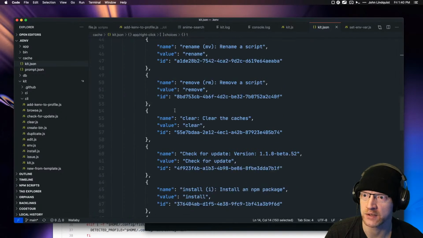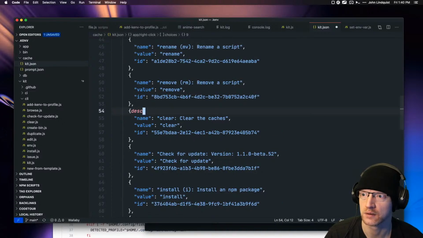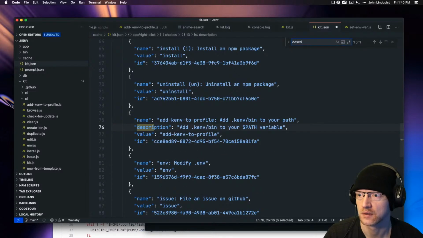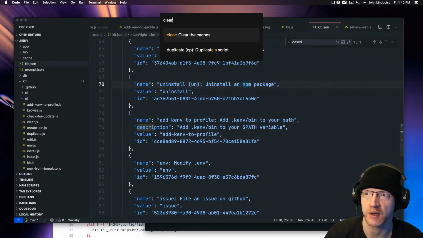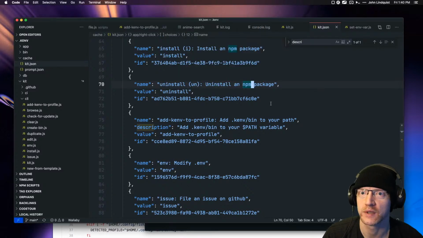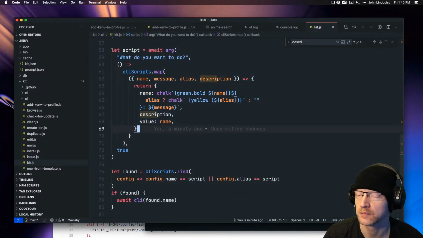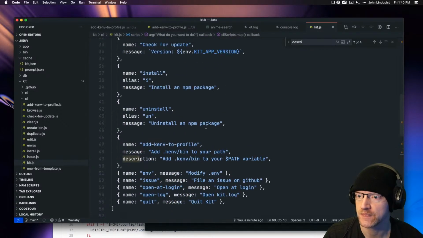So what was happening was, whoops. This was cached before and this wasn't showing up. So once I cleared the cache, which is just a command in here, then that showed up.